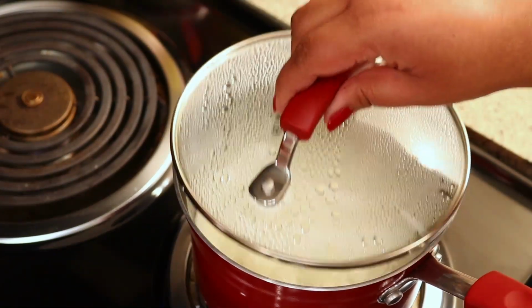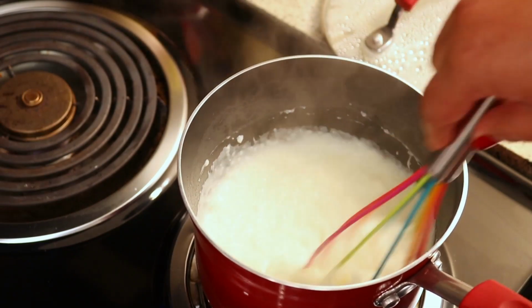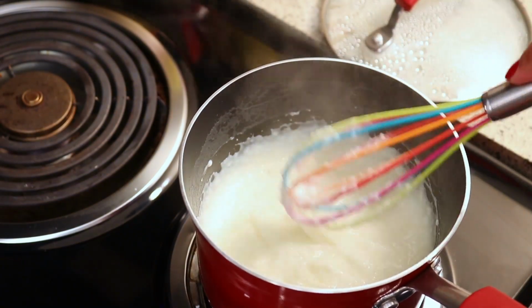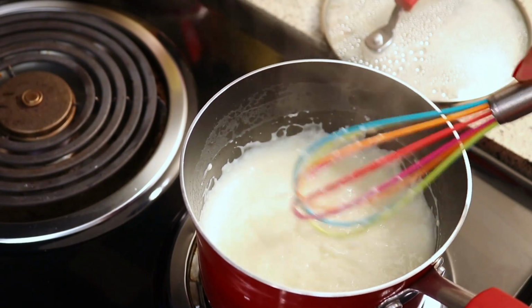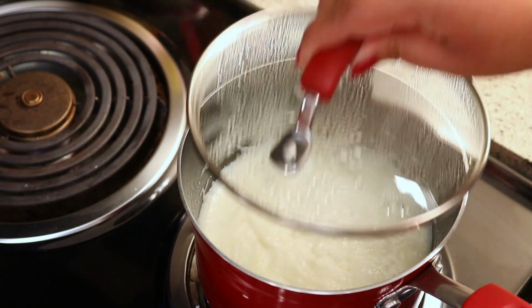I decided to make this recipe because I'm always sharing stuff in my stories on Instagram, and I shared how I made some cheesy grits, and a lot of people were asking to please share the recipe, so that's why I'm sharing it here.